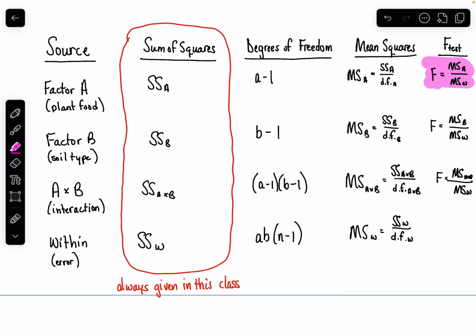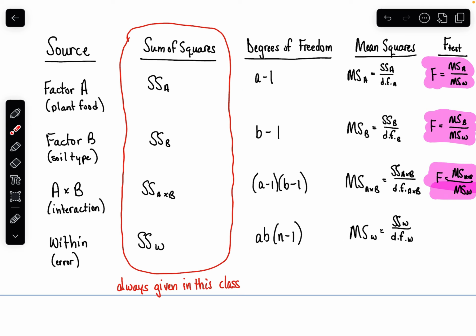These are what we need in order to do our hypothesis tests. It's important to note that there may be different critical values for each of these because they may have different degrees of freedom. The critical value for the F-test is always found with the degrees of freedom of the numerator over the degrees of freedom of the denominator.